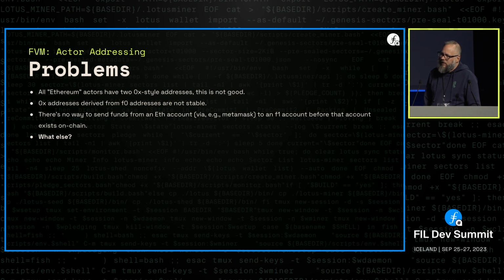I'm trying to understand what the incremental value of this F4 address system is without 0x being enabled. I don't see much. I do. With F4 addresses without 0x, it means that at least I can take my 0x style address and convert it to an F4 address using some tool. I think Glif has one, and other people have them. Lotus can do this as well. Or if I have the F4 address of my wallet on chain, I can then withdraw from Coinbase into my multi-sig wallet that's written in Solidity. So that's the kind of stuff we can do.